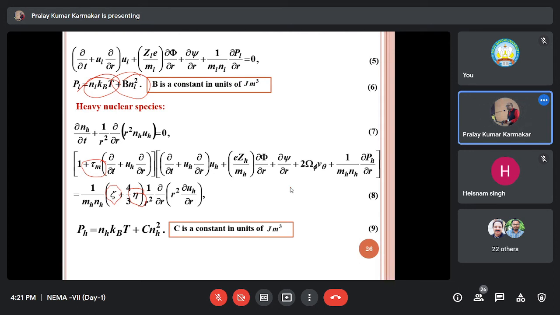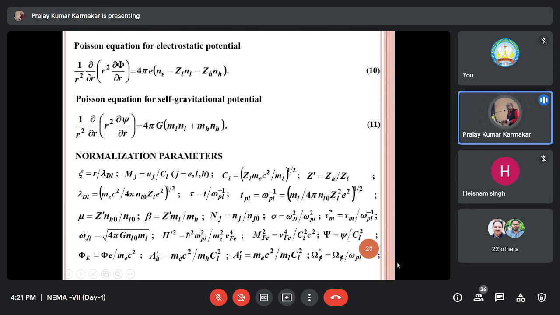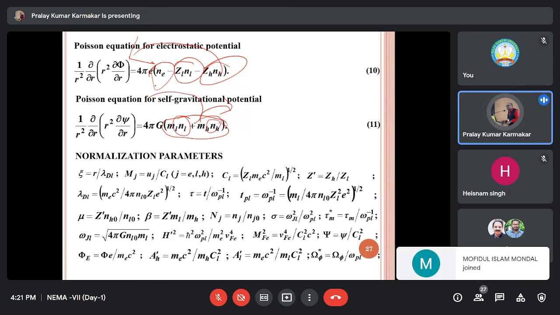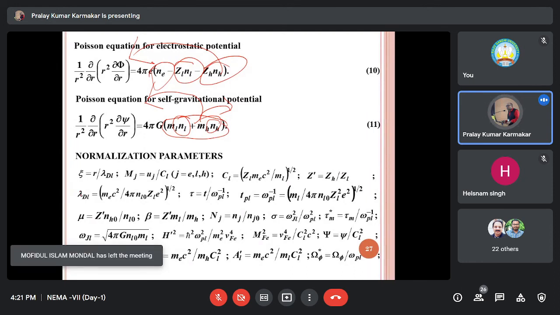After this, these are our coupling equations. What are the coupling equations? Electrons, light nuclei, and heavy nuclei are coupled. These density fields produce the electrostatic potential distribution. Again, material fields: the electron is tiny, therefore its inertial or gravitational contribution is totally ignored. So the only contributing factors are the light nucleus and heavy nucleus. These material density fields accordingly produce the gravitational potential distribution. These are the standard astrophysical normalization schemes we have been adopting, and these are all usual notations.